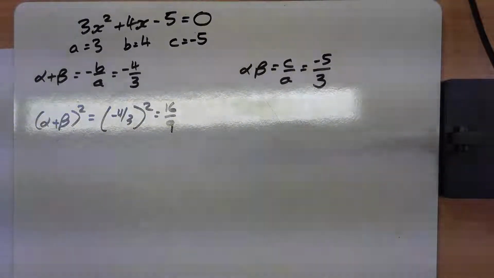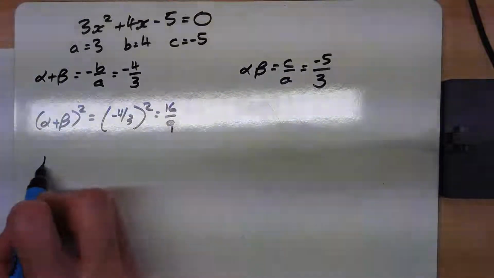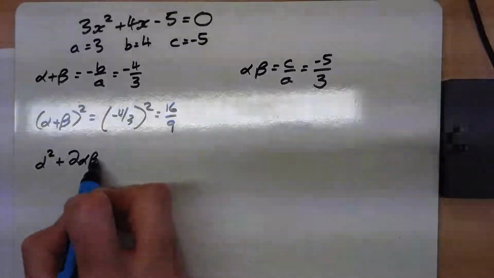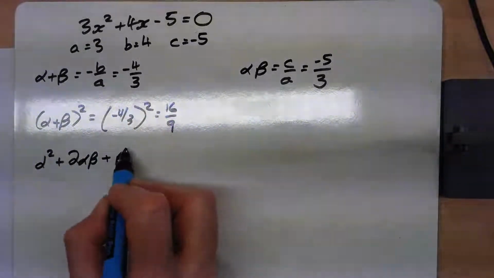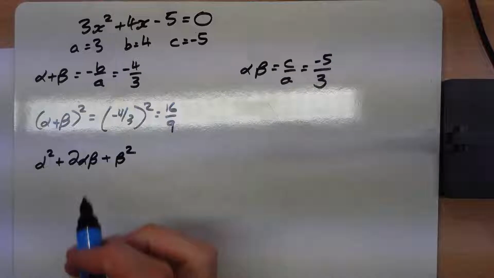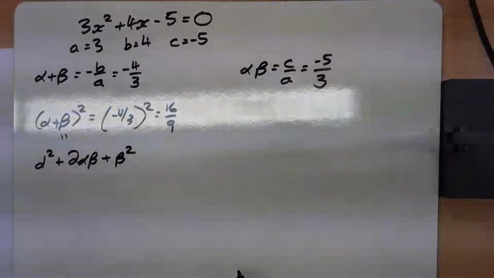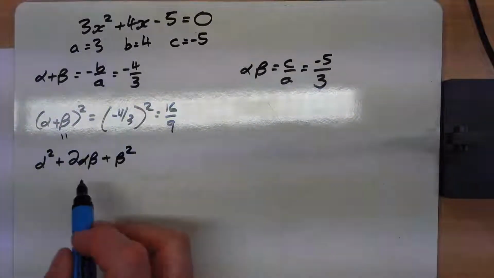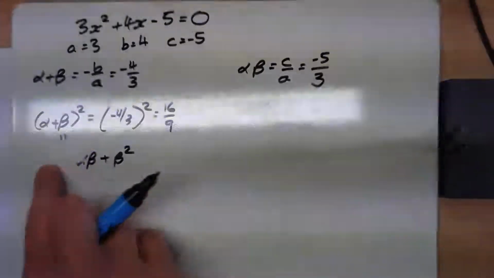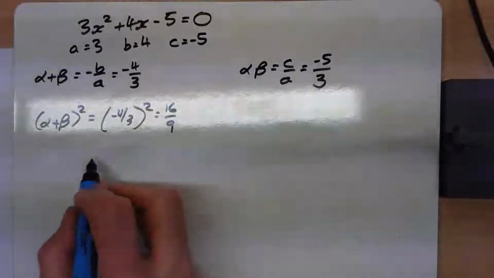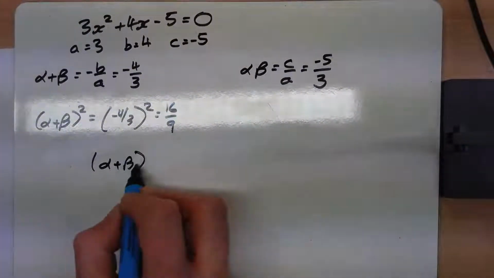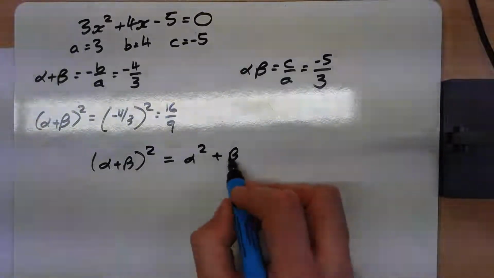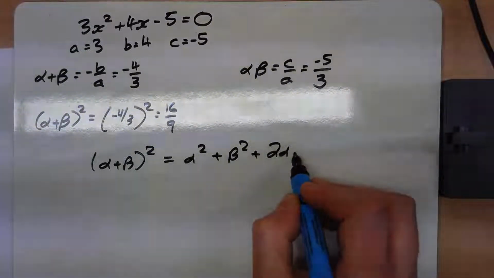But then what is alpha plus beta all squared? Just multiplying that out, that's alpha squared and 2 alpha betas plus beta squared. So these two things are equal to each other. And we already know what, let's write this a bit clearer, I suppose. I'm going to write this again, clearer. So alpha plus beta all squared is alpha squared add beta squared add 2 alpha betas.